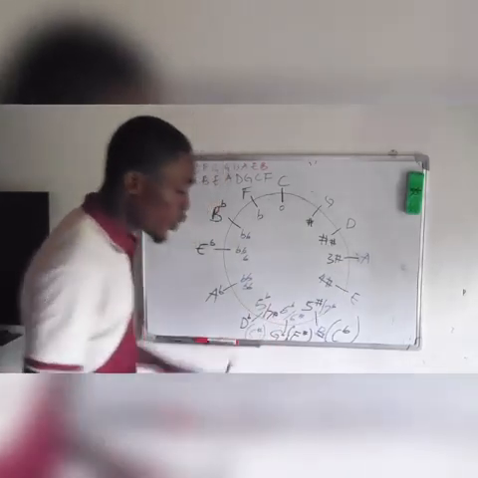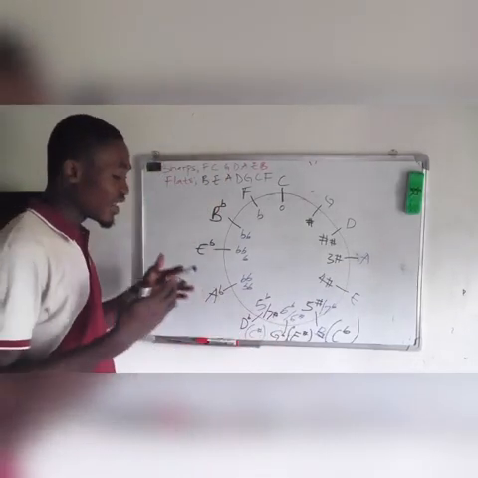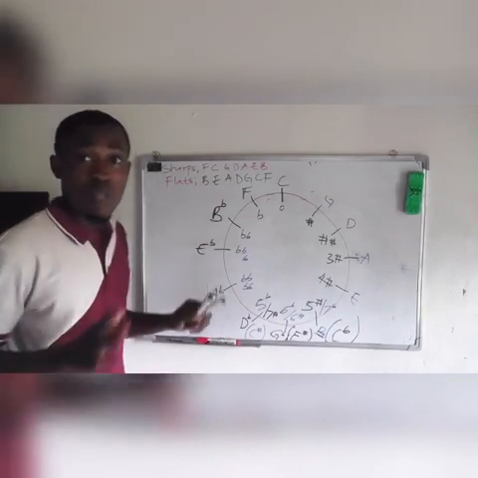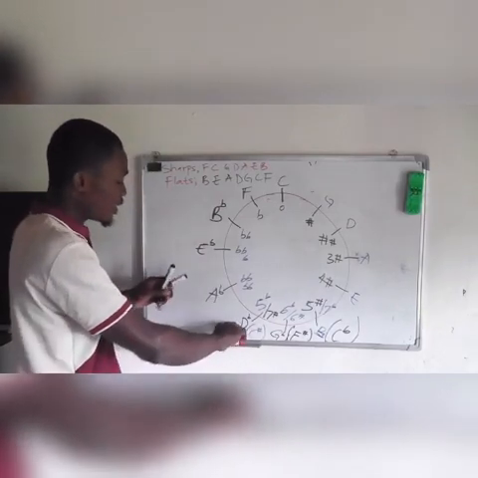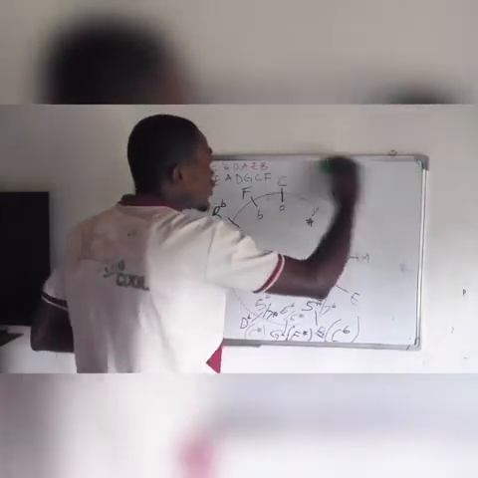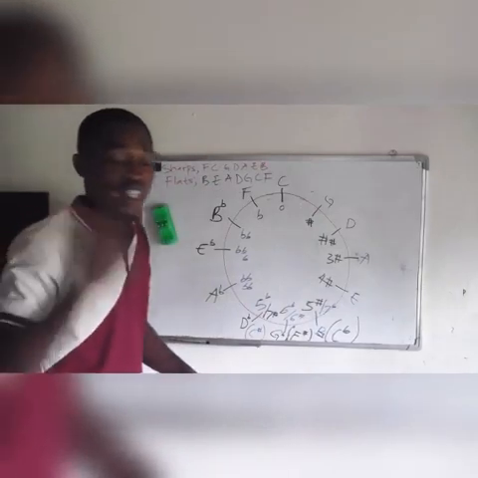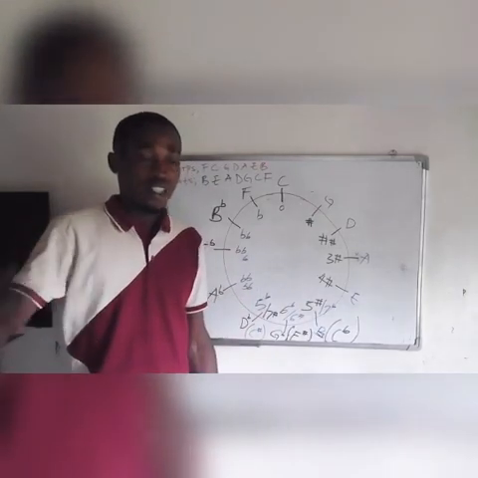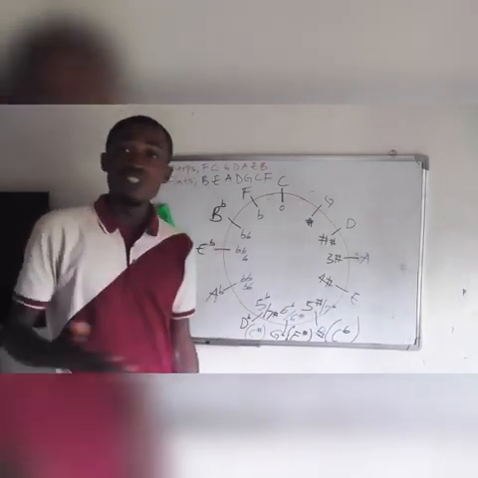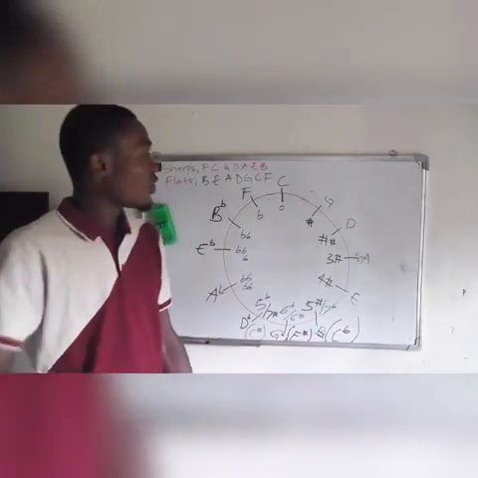Having gone this far, we have gained a great deal in understanding our circle of fifths. It's not going to be a problem anymore. So now look at this. What is the circle of fifths? The circle of fifths often tells you the fifth note on the scale. That's what the circle of fifths does. It tells you the fifth note that you have on the scale.